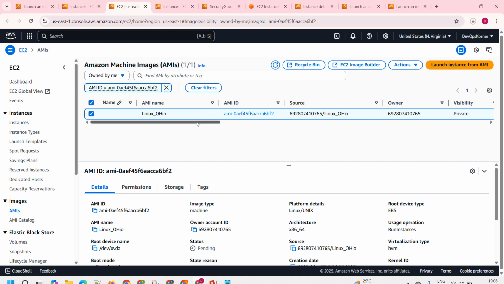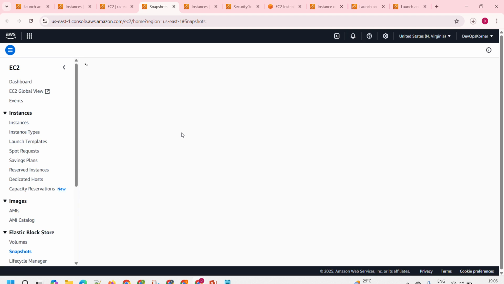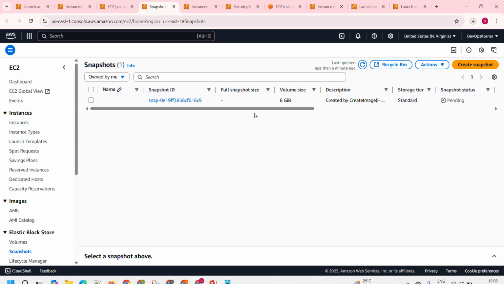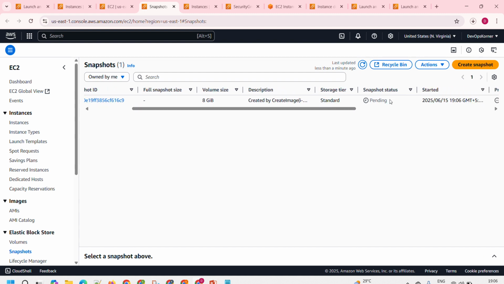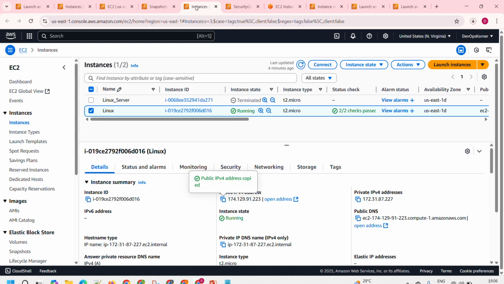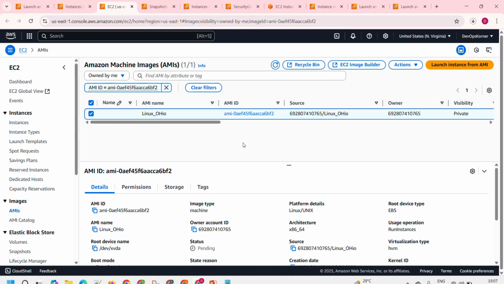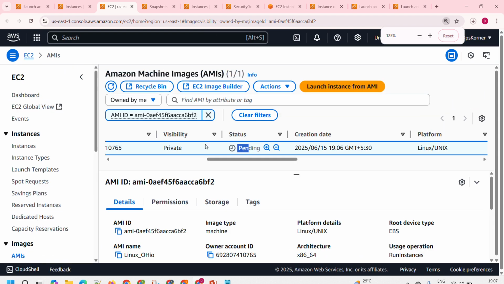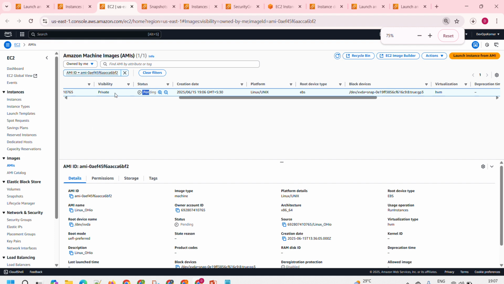So what happened in the background if I create the AMI? A snapshot will be created. See here, snapshot will be created. See, still it is in pending state. So that is why AMI is also in pending state.